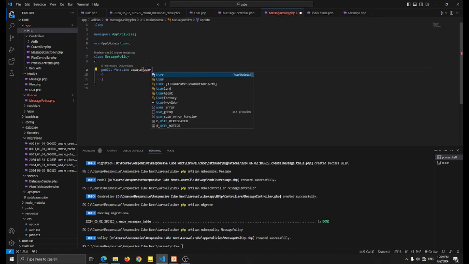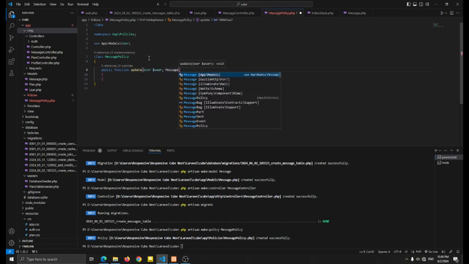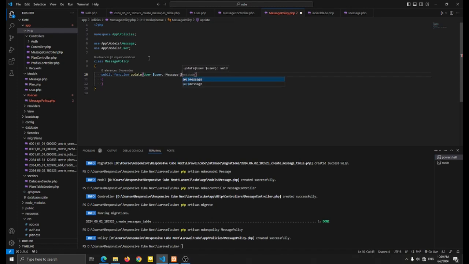So first let me import the user model, also with this message. Import the message, and I'm sorry, message. There we go. So we imported this. Now let's just return this. Return the user, the message of the user ID. So I want this message user ID to be the same as the user that just created it. Okay, so this is a policy. I make this policy because I don't want any user to just edit these messages.